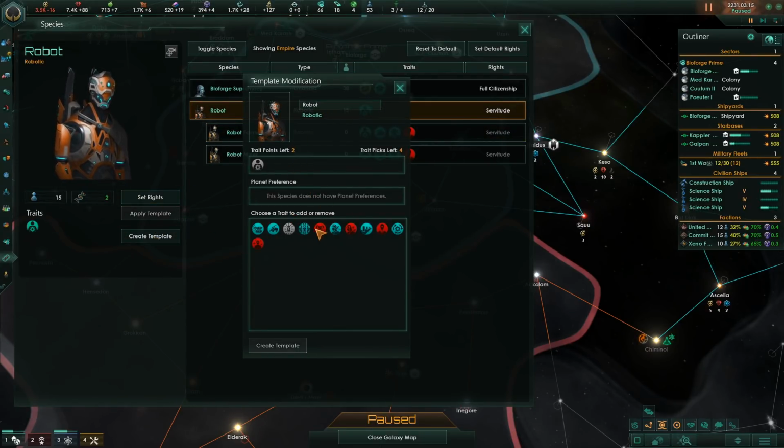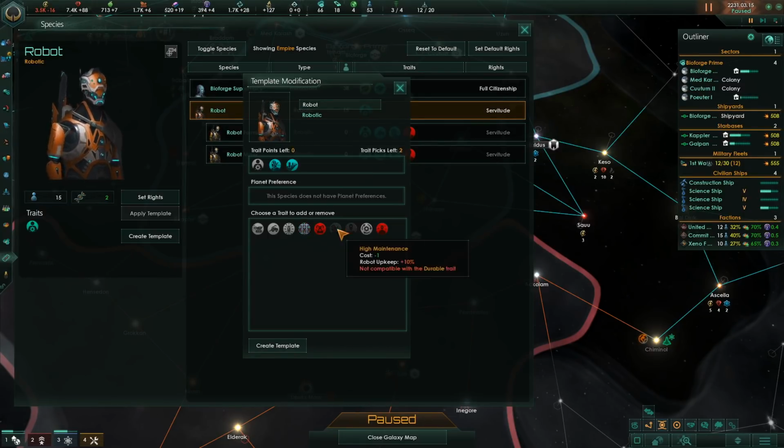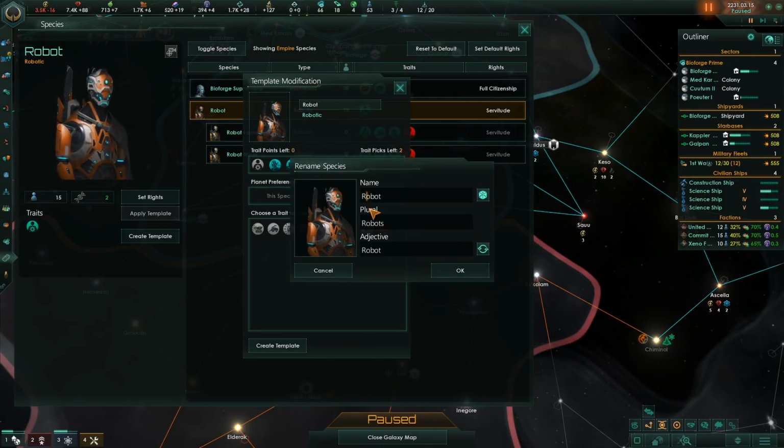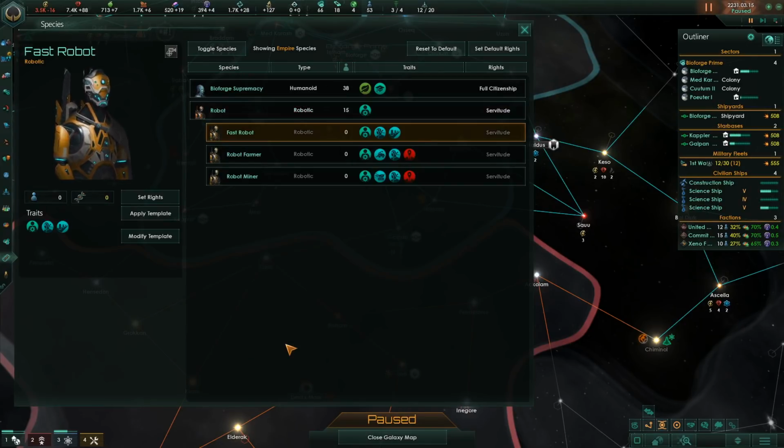These are, let's see, where is it? Pop assembly speed, plus 15%. And I have one more trait. Robot upkeep -10. Do this. These I'm going to call fast robots. These are actually what we're going to build on our planet, fast robots. And then we're going to use research to apply the other template to these robots. These are going to allow us to create robots a little bit quicker. So I'm going to create that template.